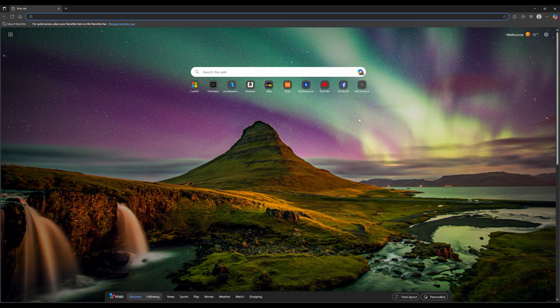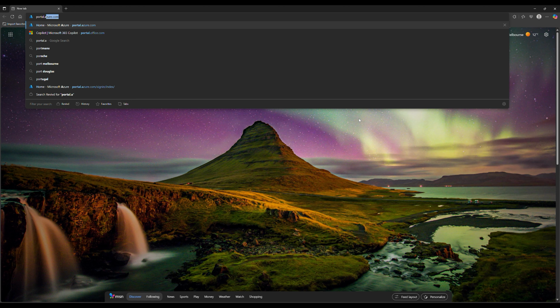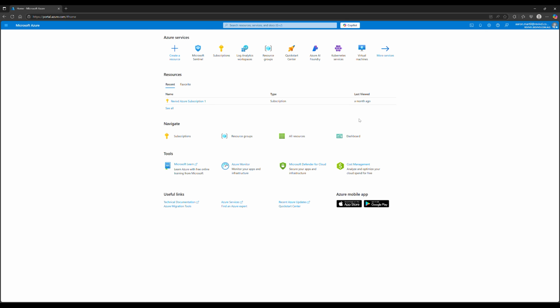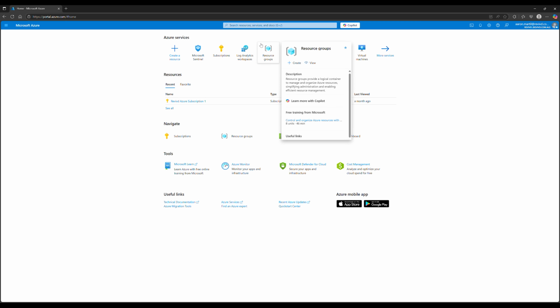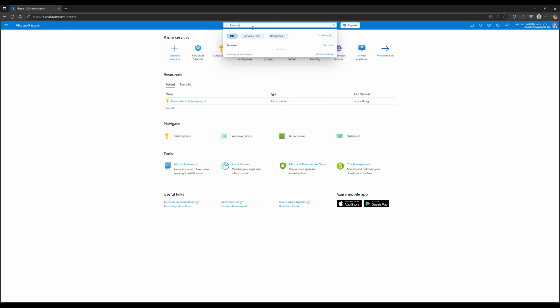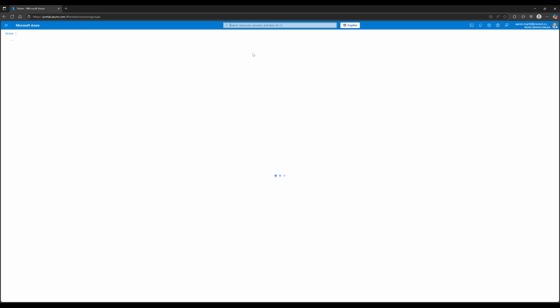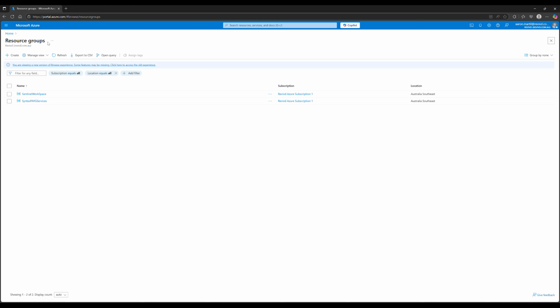To start setting up your Microsoft Sentinel Workspace, first you'll need to go to portal.azure.com. And then once you're in the portal, I like to keep my resources organized, and I would also suggest that you first create a resource group so that you can have your resources in a more organized manner. So what we're going to do is we're going to select resource group from the list of services. If not, you can also just search resource groups, and you can select resource groups. And what we're going to do is we're going to create a new resource group for this Microsoft Sentinel Workspace.